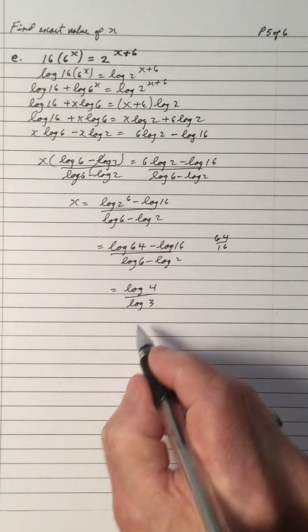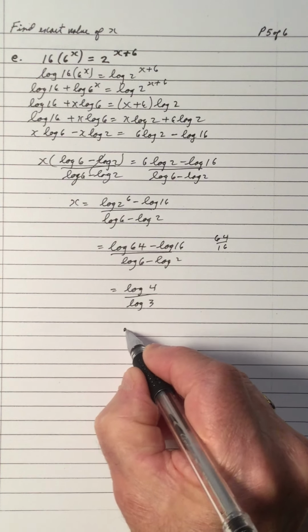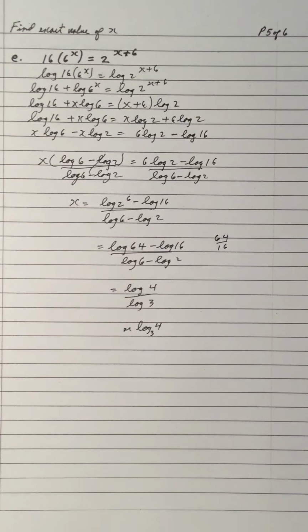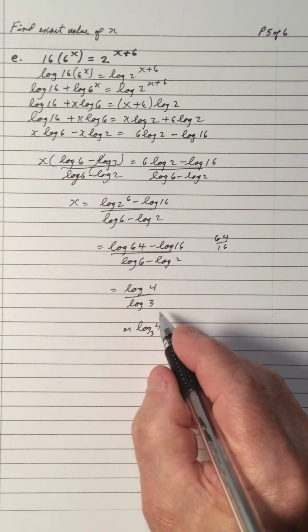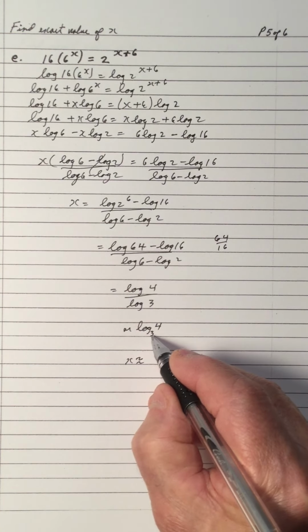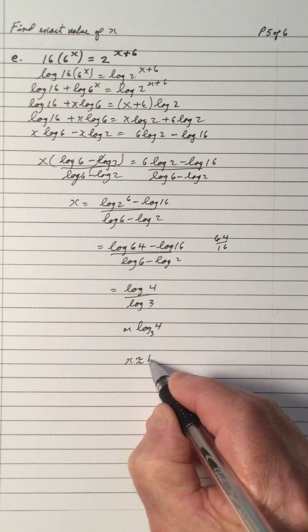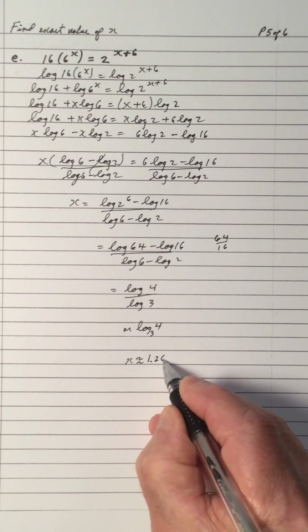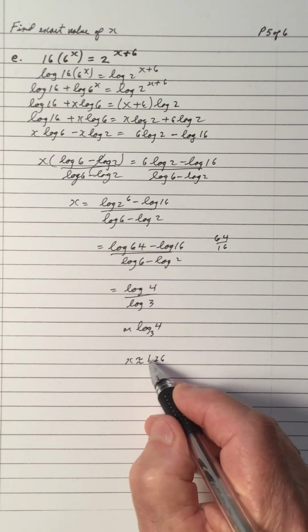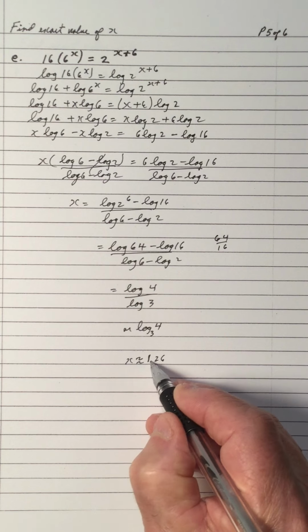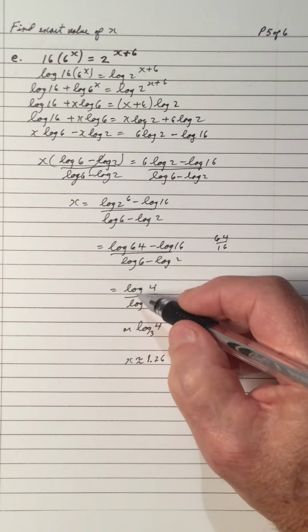So we have the log of 4 divided by the log of 3, or we could have the log of 4 when the base is 3. And if you check it out, x is approximately, think about it, what power of 3 gives you 4? So if you do your calculator on the log of 4 divided by the log of 3, you get 1.26 to the nearest hundredth. So that makes sense, because 3 to the 1 is 3, 3 squared is 9, so this log is somewhere between 1 and 2, so 1.26 is okay. And that's the exact value.